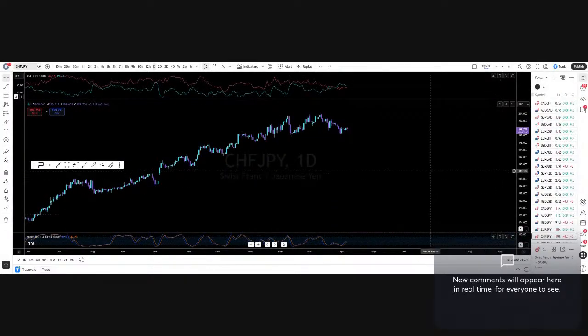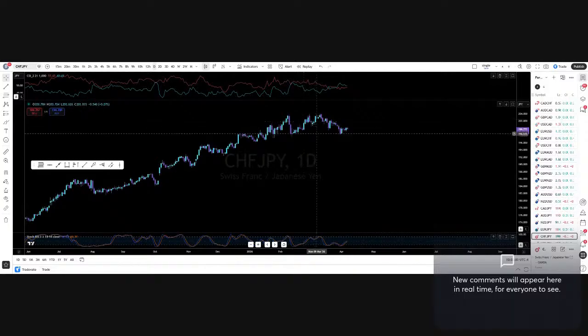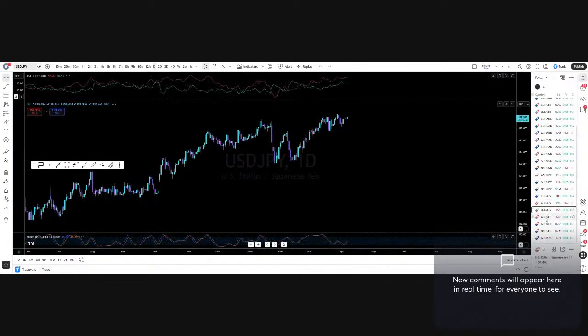Swiss yen has gone into also a bit of a sideways pattern after a really nice run up. It's just kind of sitting here. And again, we've got kind of a flat line. Dollar yen, nothing doing at the moment. Again, both rising. And so we did have a run up, but now you can see we're kind of ranging a little bit as both currencies start to strengthen a little bit.